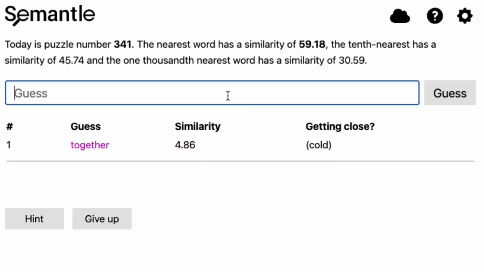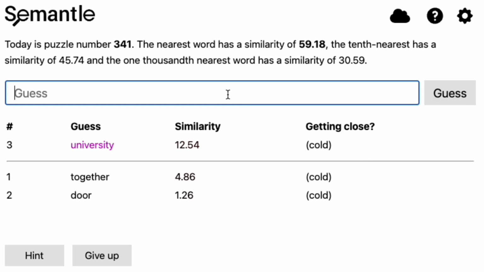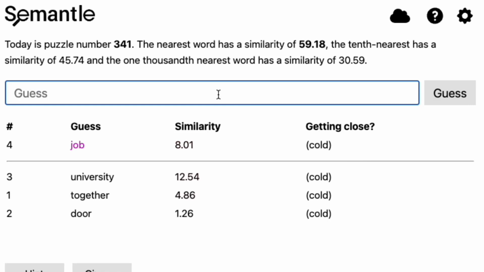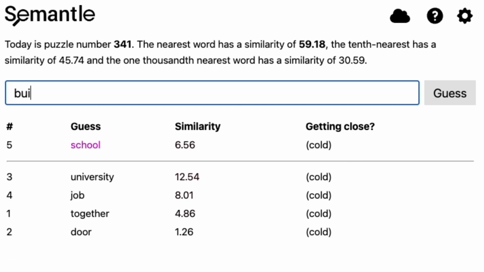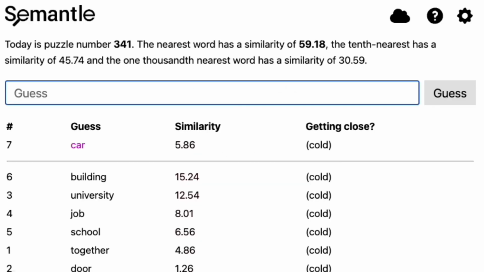And then from there, if it's not so good, I just randomly throw in words. Ooh, university is good. What about job? School. No. Building. So at this point, once I get above 10, I start looking for words that are actually similar to them. Car. No. At this point, I'm stuck, so I'm just gonna throw in a new word to the equation. Let's try money. No. This one looks like it's going to be a little hard.